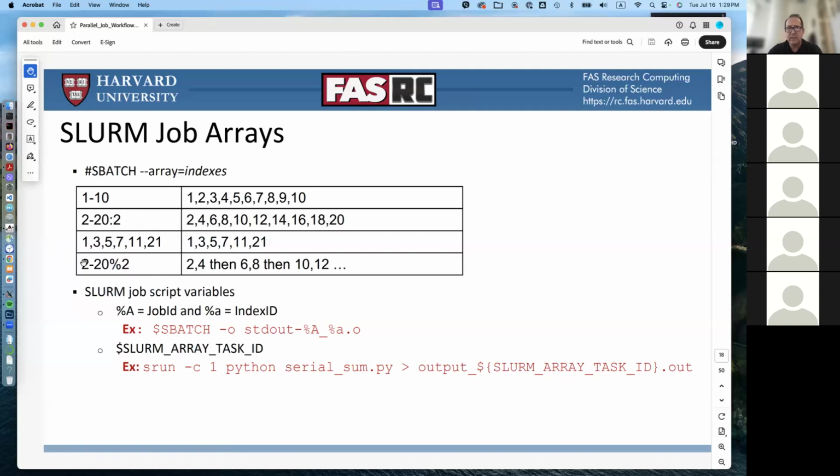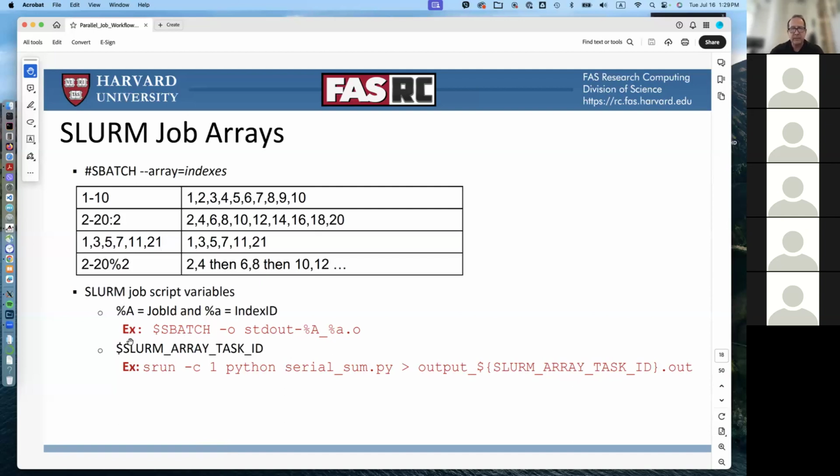So once you decide to do that, then Slurm provides you with some job script variables. For example, the percent capital A basically unfolds into a job ID, and then percent small a is the corresponding job index within the job array.